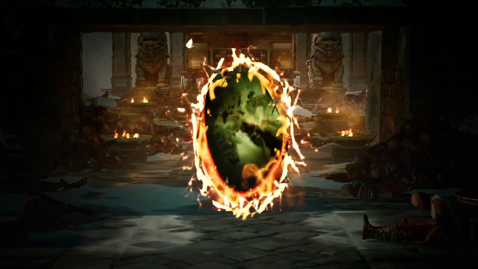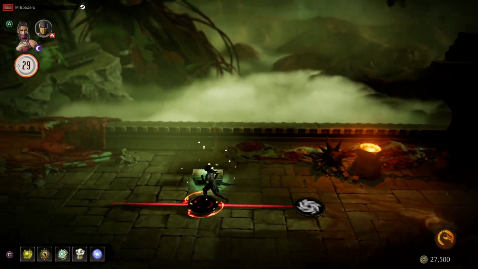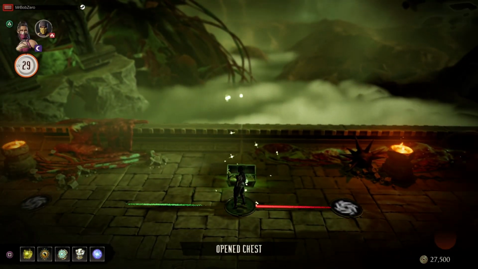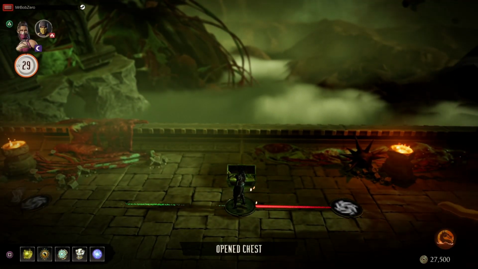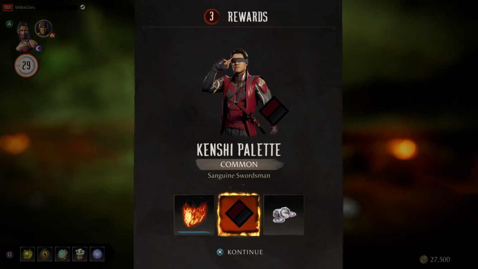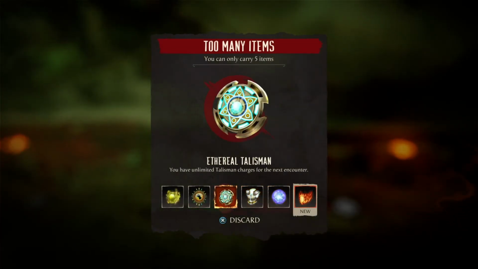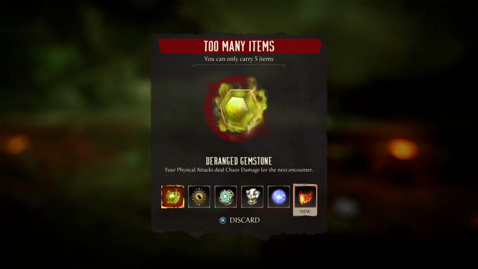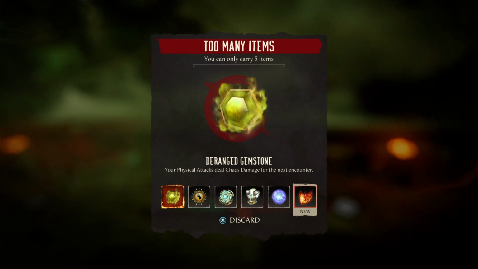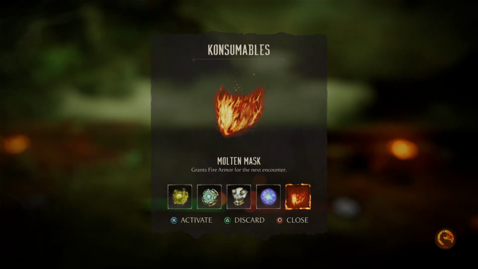And let's continue on forward. And hey, we got it all. So it is the lock gate. All right then. So let's see what we get for the green portal treasure chest. So we have fire, molten fire. Okay, Kenshi skin and palette. Chaos. I guess I'll take it. Get rid of that. And that's pretty much it.